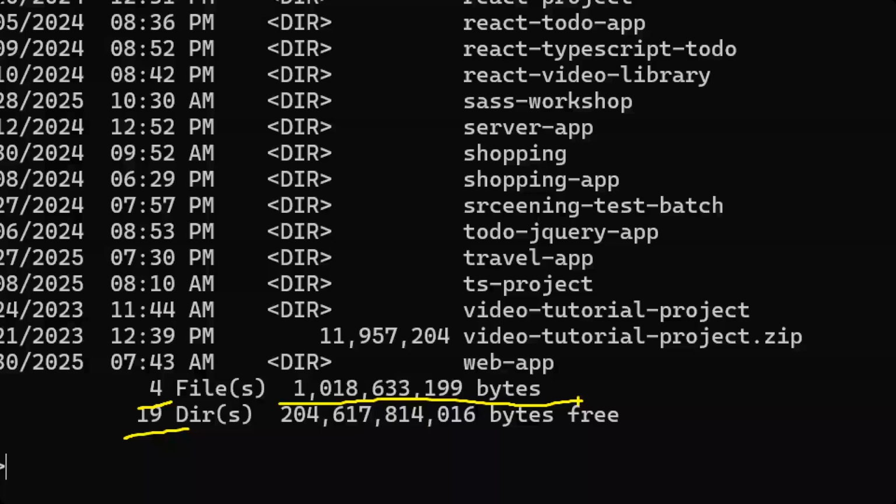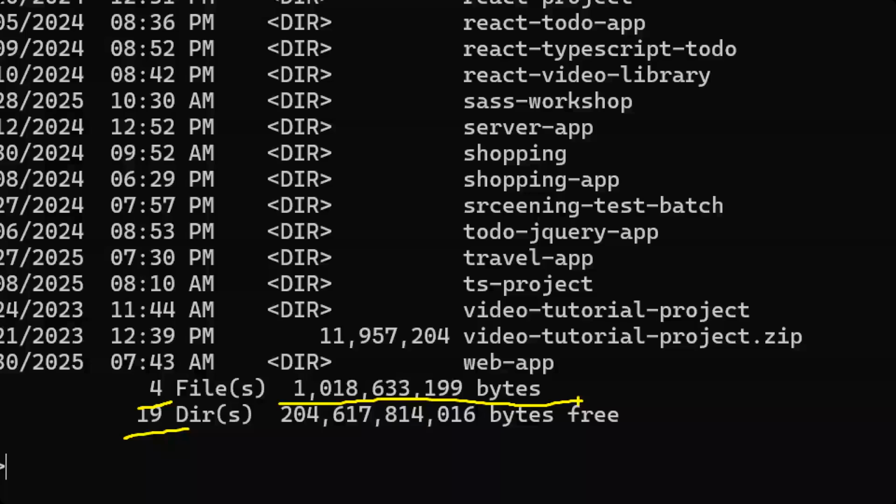This is 1 MB. I want 4 MB, so 1 MB into 4. That is the 4 MB size in bytes. So 1024 bytes equal to 1 KB. 1024 KB is equal to 1 MB. So 1024 into 1024 is equal to 1 MB. 1 MB into 4 will be 4 MB.